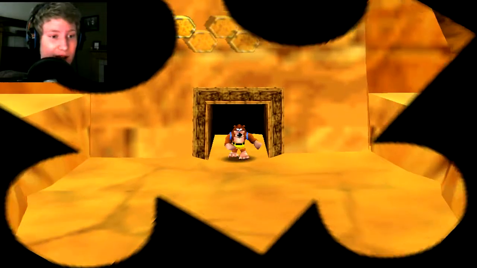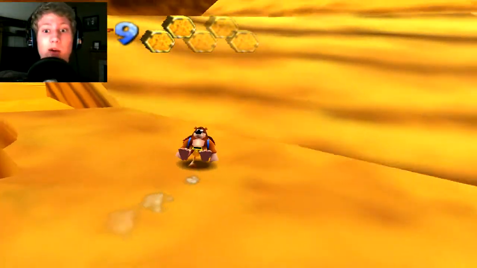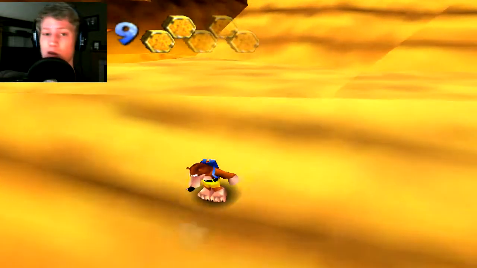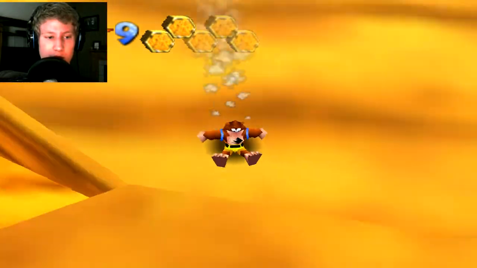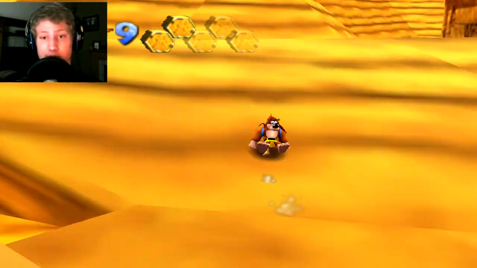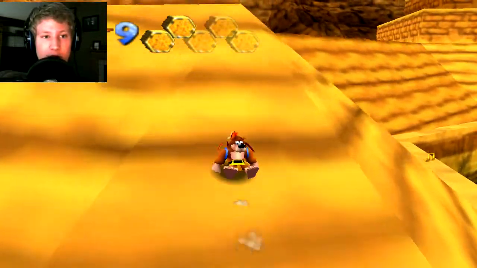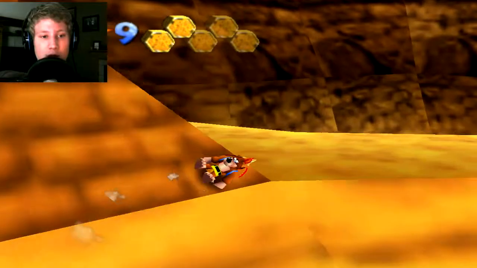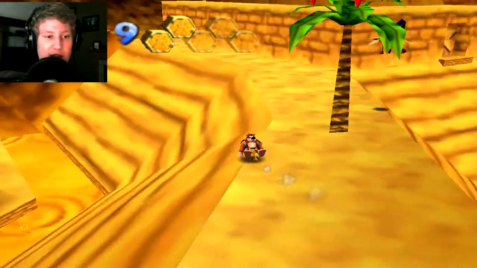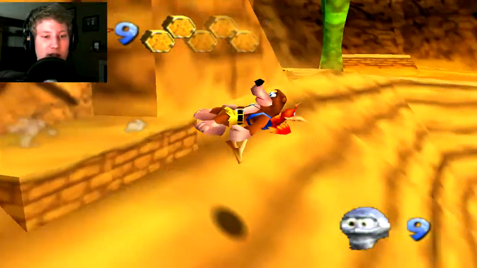Oh, yes. I know where 1 is. We need running. I know where 2 are. Oh, thought I was going to be interrupted, but I wasn't. So we need running shoes. 1 for running up that one place right there, and 1 to run down right there and get that. So I know where 2 more Jiggies are. Isn't that nice?